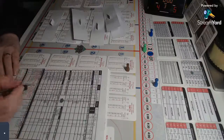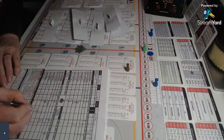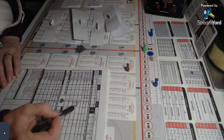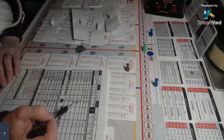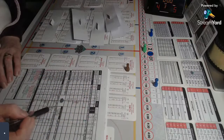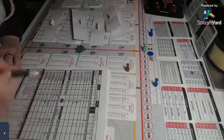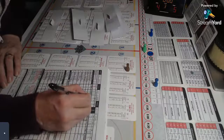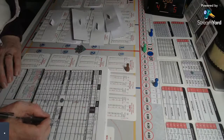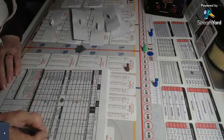Let's have a look at the goalies. Fleury played 69-31. So look at the shots on goal in that period. 1, 2, 3. Dallas had 4 shots in that period. 1, 2, 3, 4, 5, 6, 7 for Vegas. So Fleury faced 12, 24, 33, 37 shots and conceded 4 goals.